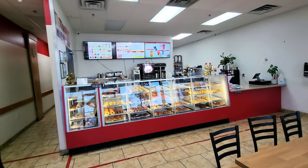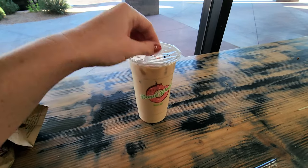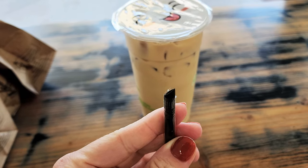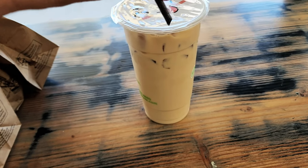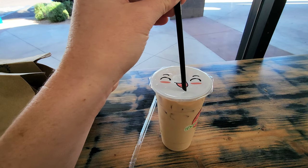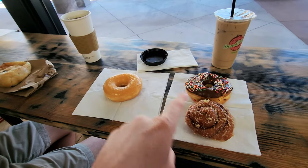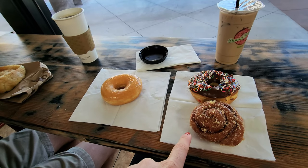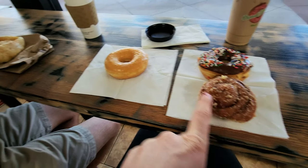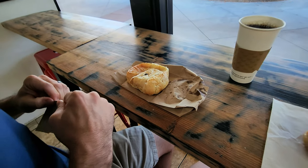Oh my gosh, this is like donut heaven here. Okay, look at the coffee they made. They seal the top and then they give you a pokey straw to poke in it. I don't want to poke the face. Let's see, we'll do it right below the tongue. So I got a chocolate sprinkle donut and a cinnamon roll with caramel glaze. Vince got a glazed donut and a ham and cheese jalapeno croissant. That sounds good.